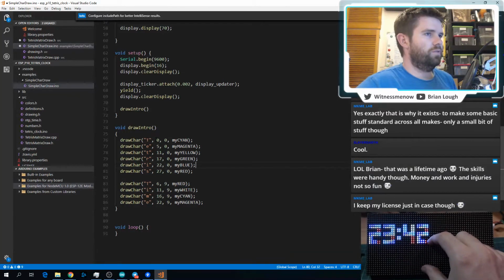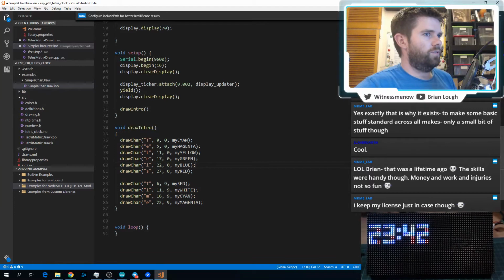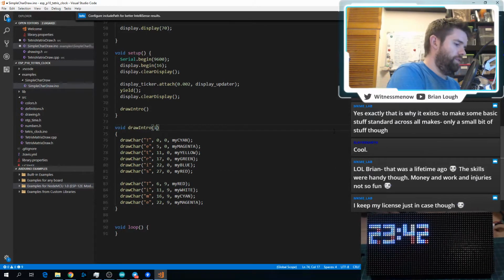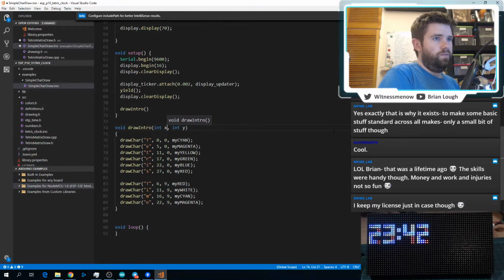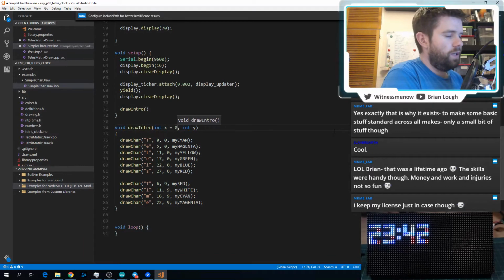So I could move it out into the middle. That'd be pretty easy to do because I could just offset X. Let's do that. Int X, int Y. And even if people don't want to pass in anything, we can default them to 0.